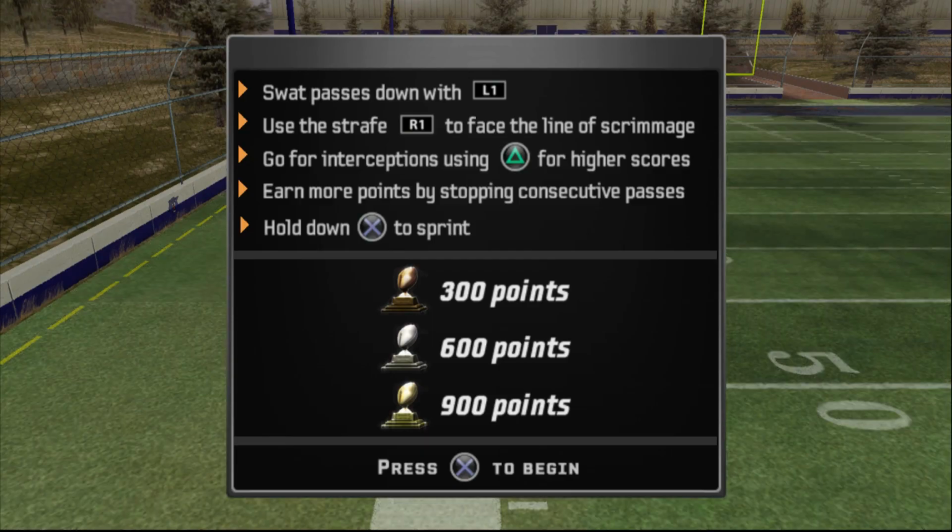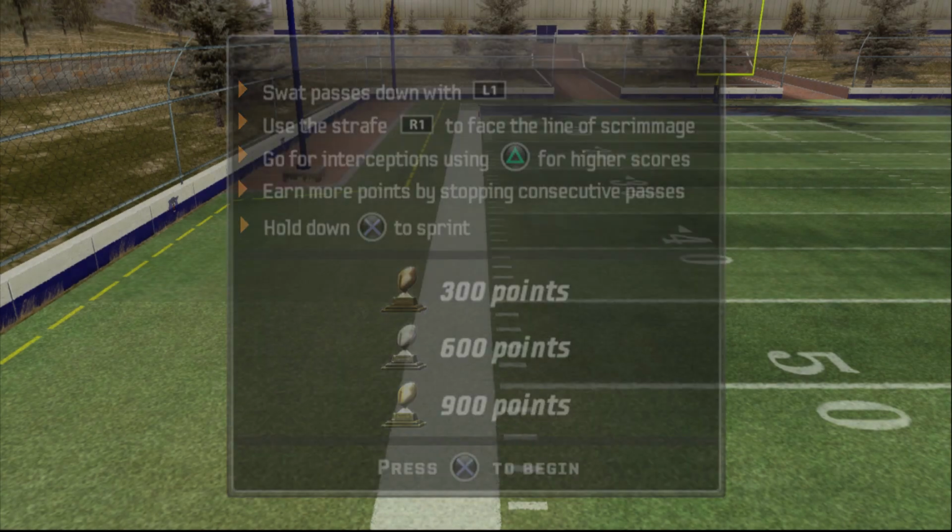Swat passes down with the L1. I never use that. Use the strafe R1 to face the line of scrimmage. Go for interceptions using the triangle button for higher scores. Earn more points by stopping consecutive passes. Hold down the X button to sprint. 300 points for bronze.